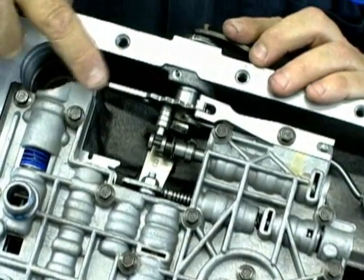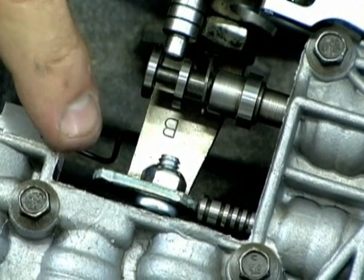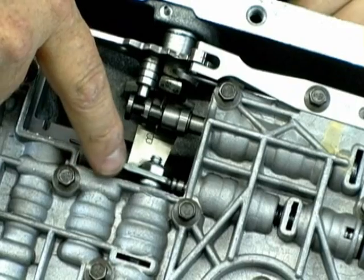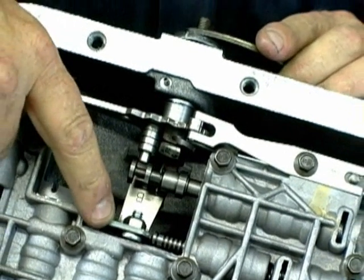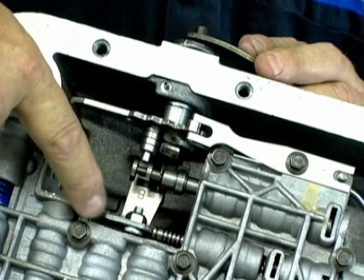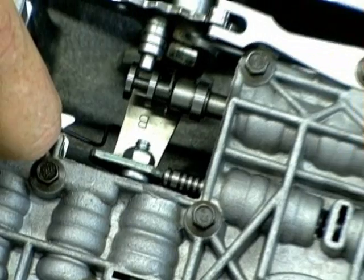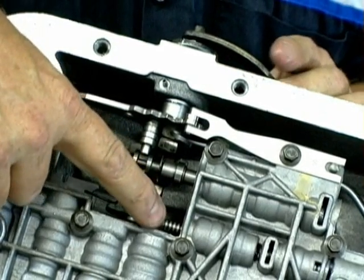On the factory application, this is the TV rod inside the transmission. When you actuate it outside with your TV cable — throttle valve cable — this shaft pushes in the TV valve itself. The more pressure you apply to the valve, the more it presses in, and the higher your line pressure will be. So this actually adjusts your line pressure or the TV circuit oil pressure. Monster adds, when we rebuild our units, an extra component to prevent this shaft from going behind your TV rod, because this bracket will fit between the valve body casting and the valve itself. When that happens, it will lock this valve in a position, and the common complaint is the transmission will not shift and your TV rod does not spring back. If you put pressure on it and release it, the valve will spring back. If it does not, that means this mechanism is locked up and that's a problem.